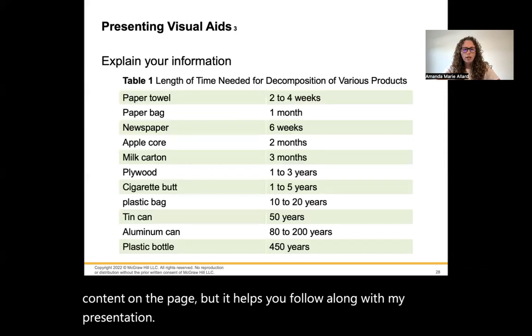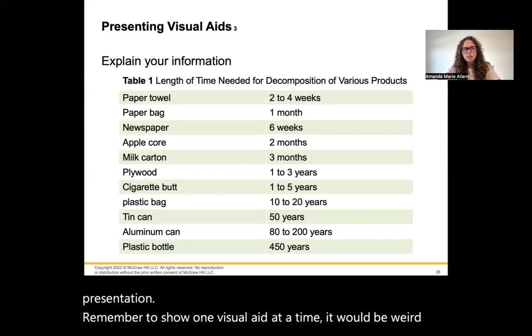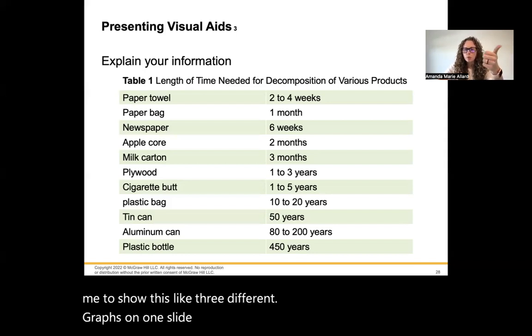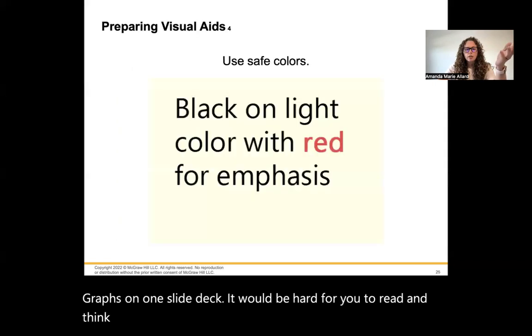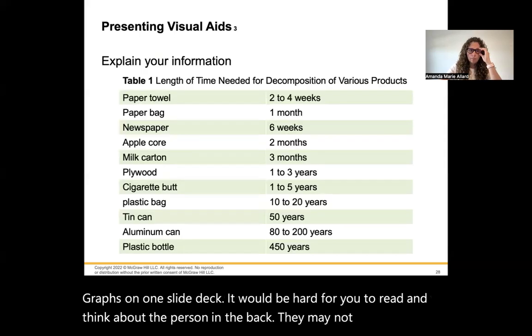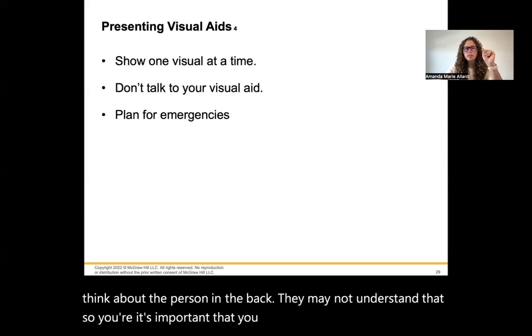Remember to show one visual aid at a time. It would be weird for me to show, like, 3 different graphs on one slide deck. It would be hard for you to read. And think about the person in the back. They may not understand that. So it's important that you show one visual at a time.